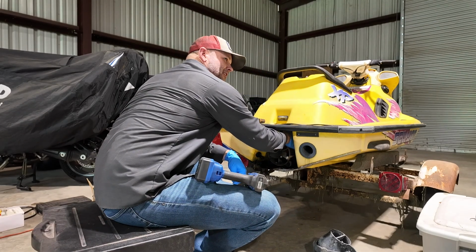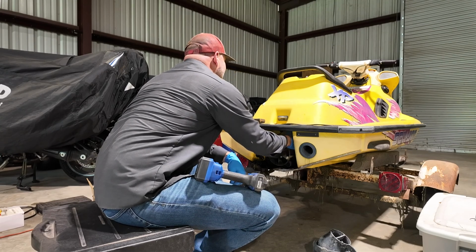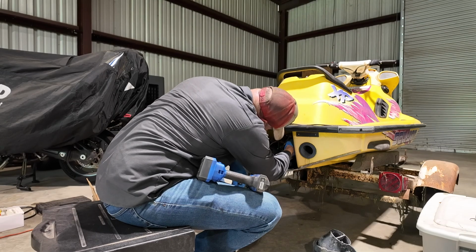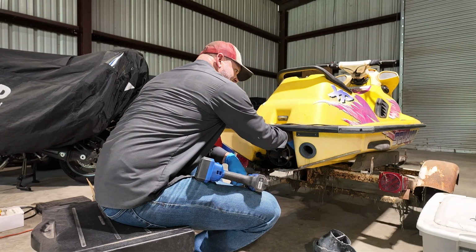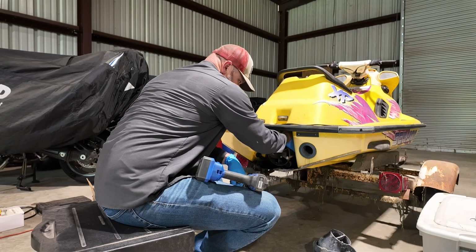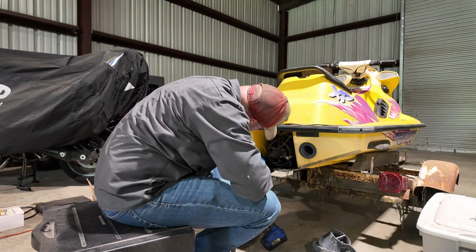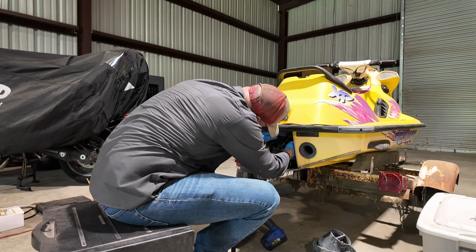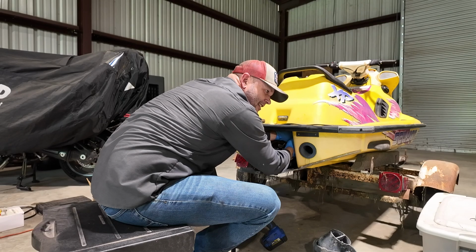I just had to run my mouth about 3 jet skis running in the last video, because we took the 2 reliable family jet skis out, and at the end of the trip sucked something up into the impeller system, and it broke a piece of the plastic housing. So I also have that to do, so that'll be another fun one. It's essentially this same job over again, but on a different jet ski.